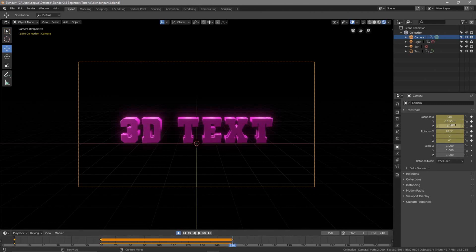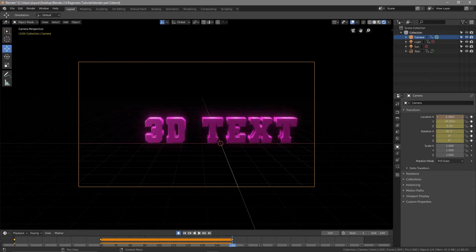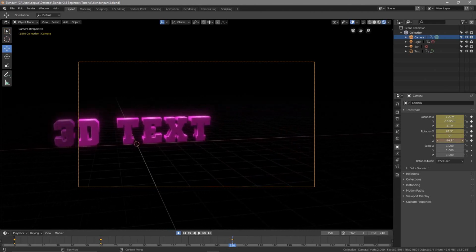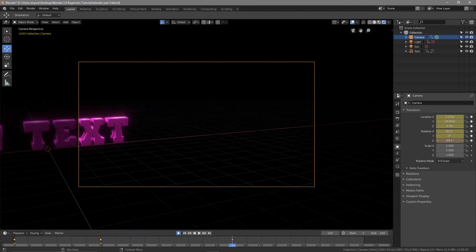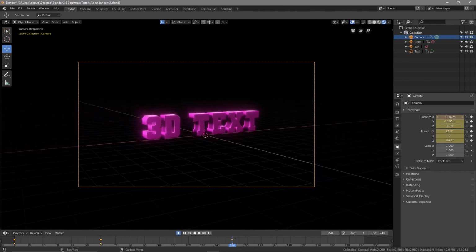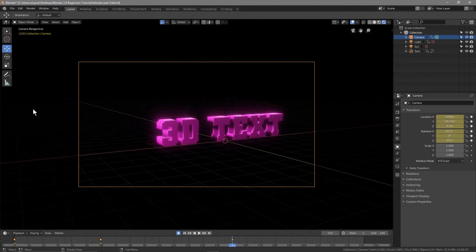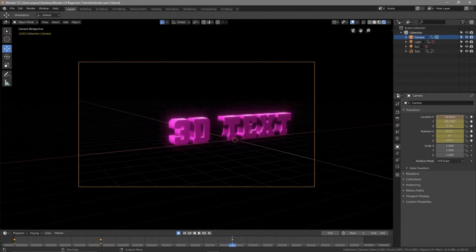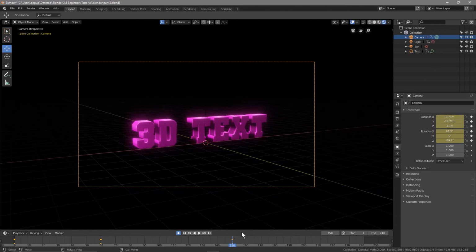And what we'll do is move the camera on the X location. We're going to move it to the side a little bit like this. And then we're going to rotate it, not on the Y, we're going to rotate it on the Z. So we're going to rotate it around and then move it on the X axis so that it's at an angle like this, you see? And then on the Y, we want to move it forward. Let's move it on the X so it's sitting somewhere like here.